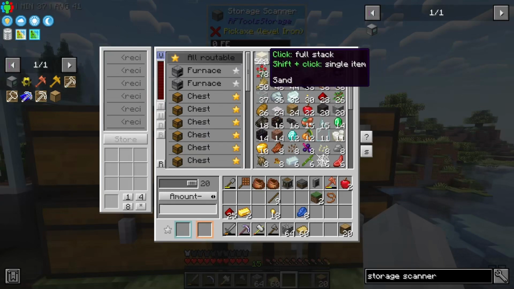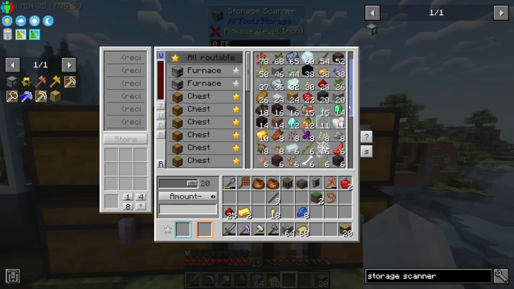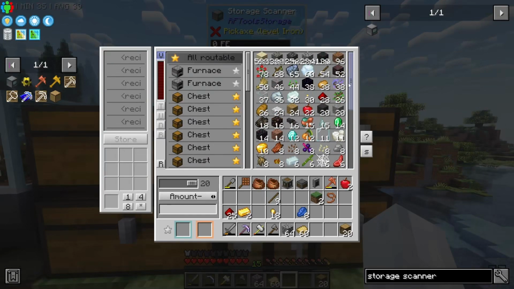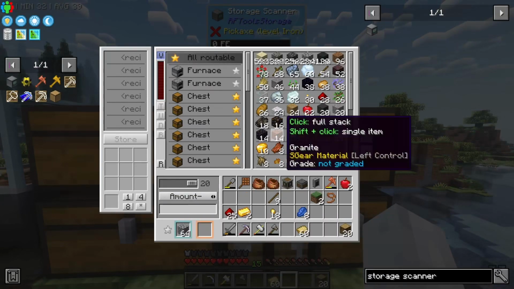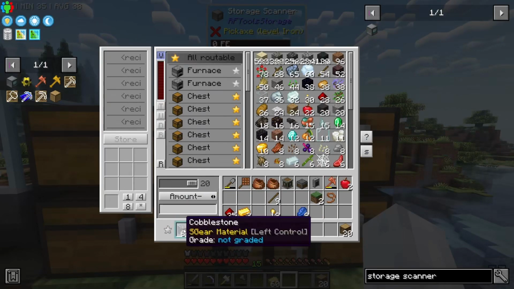Some of it's a little bit weird. For example, the sand has big text that says there's 500, and then also small text that says there's 500. I'm not sure what the deal is there, but that's perfectly fine. The rest of the stuff looks pretty good. Now, if I have something, for example, cobble, I can shift-click it, and it will place it here, and it will attempt to put it into the system. I think we can just leave it like that.